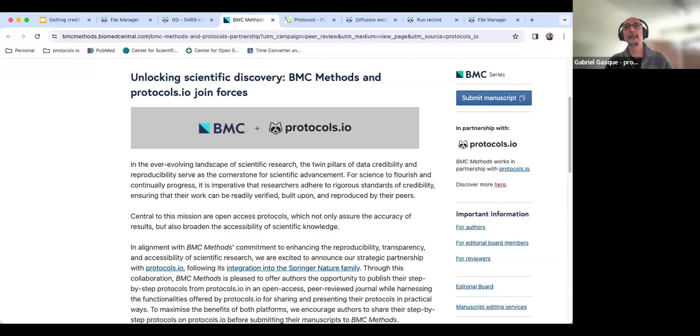And you can do it simultaneously, or you can publish in protocols.io first, and then submit to PLOS ONE. But at least in the case of PLOS ONE, at the moment of acceptance, before they commit to publishing the paper, they have to make sure that your protocol is in protocols.io. But you can publish it in the platform first.